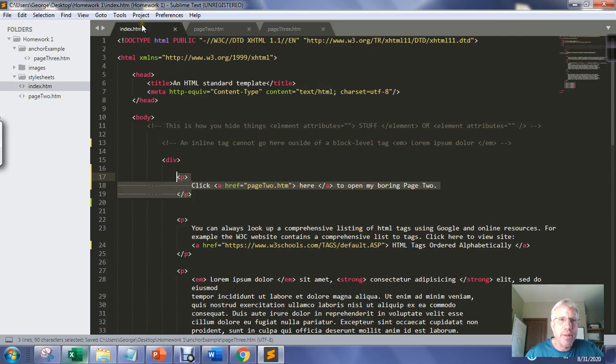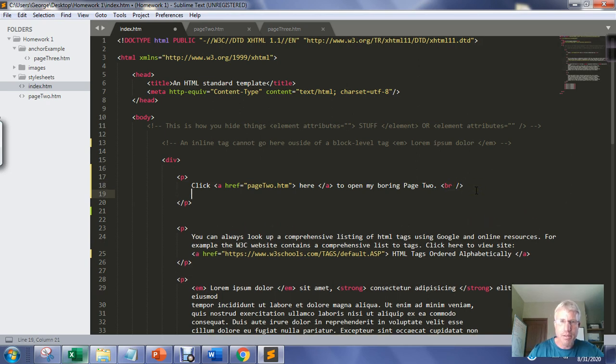So if I go back to my index page, let's say I now want to get a link to my page 3 that's inside my anchor example folder. Inside this paragraph, I'm going to put another link to it. I'm going to put a break tag BR, which is a self-closing inline tag, and the break tag BR just does a line break.